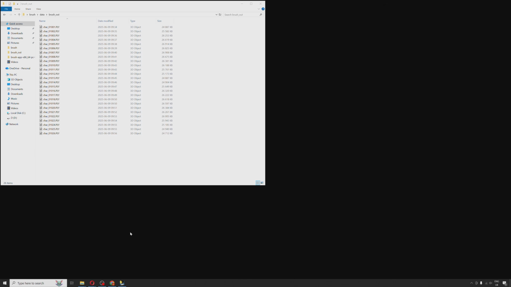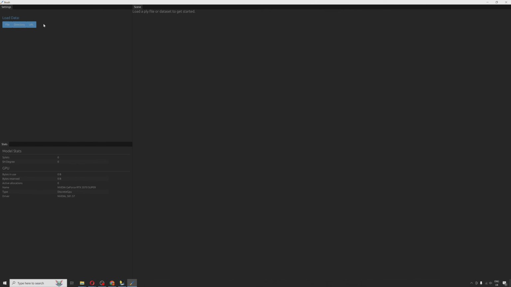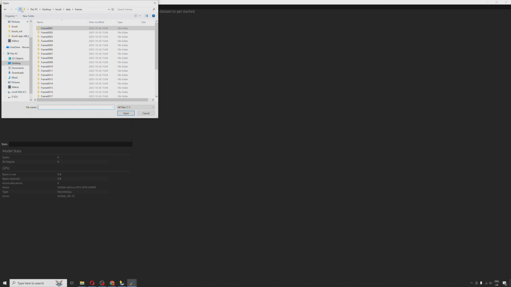Okay, so this has finished. So I have all my 26 PLY files. So we can take a look in different places, but we can actually look at that in Brush. So I'm going to open Brush again. And here we can just select the root directory for my PLY files, file sequences, and we should be able to play the animation. So, we can do just one, by the way.